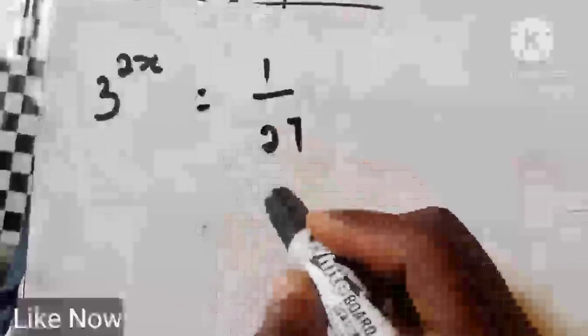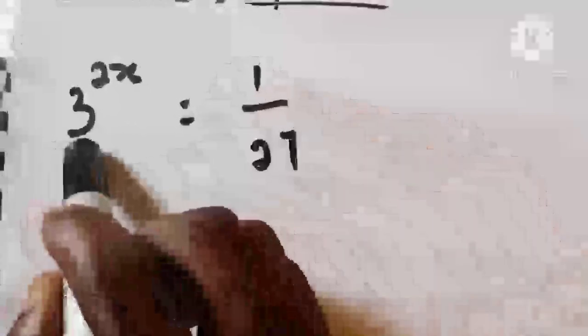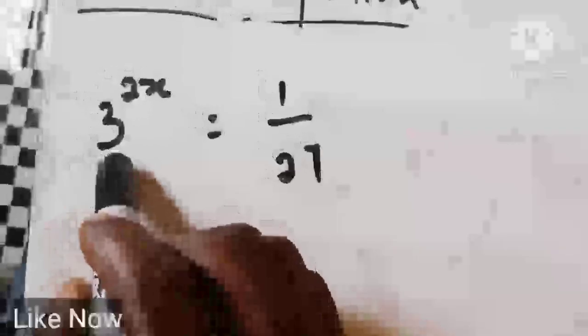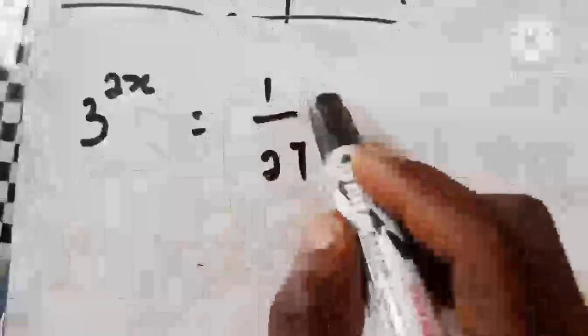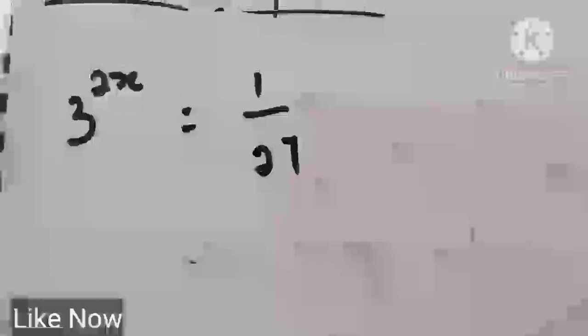So what about this next question here? With this question, your first step is to make sure you can manipulate this number to look like the one here. That is 3 here. Can we have another 3 on this side? If it is possible, yes, we can proceed. Then we are going to equate the exponents. If it is not, what are we going to do? That's why you need to stay here to the end and see our upcoming questions on how we are going to tackle that step by step.